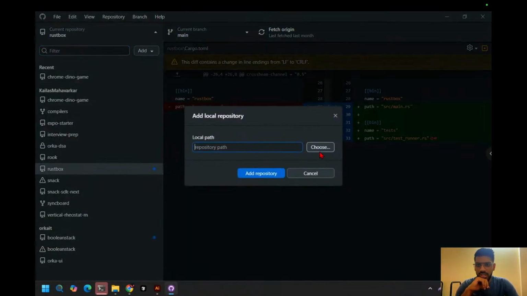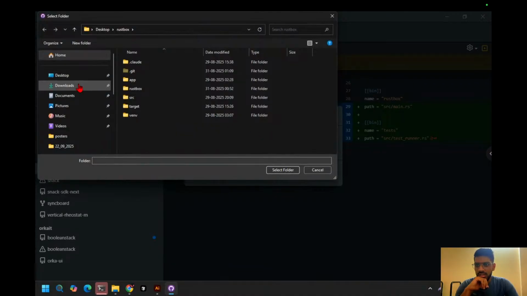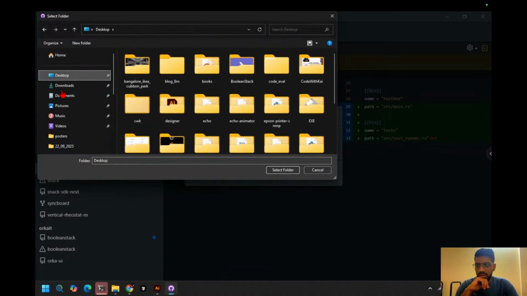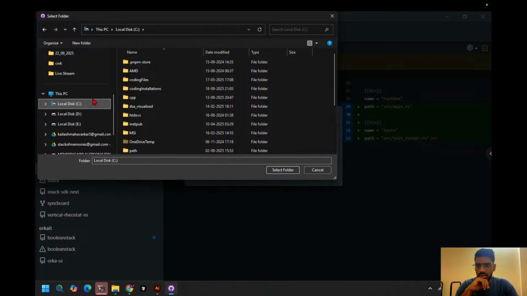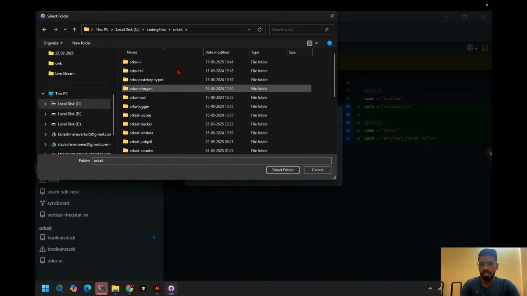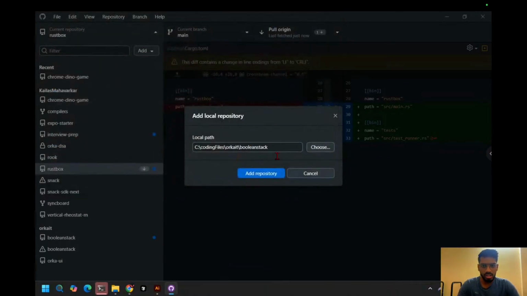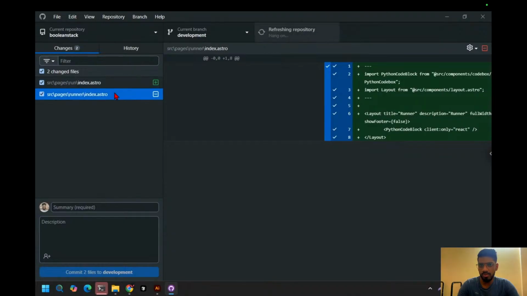Add existing repository in desktop, Kite, and there we go. We have Boolean stack here. Let's select this folder, add the repo.